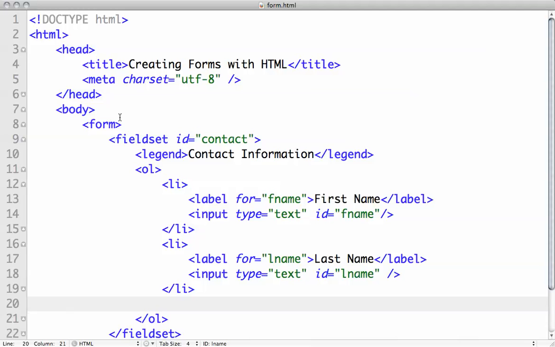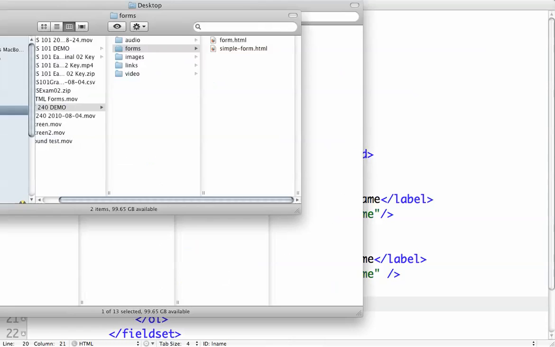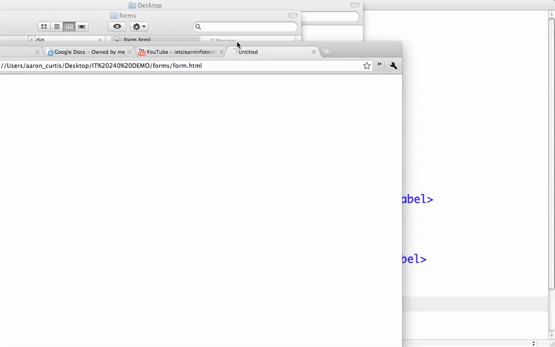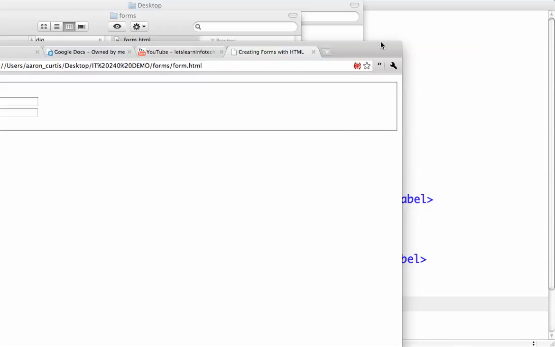We'll save this as form.html, and if we view this now, what we'll end up with is a nice form. Let's move this into the window.